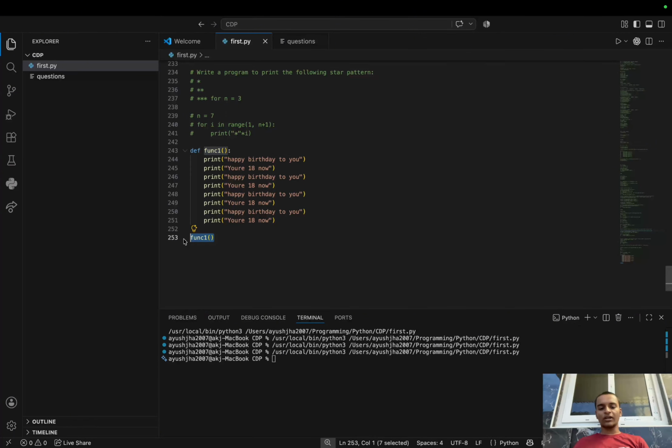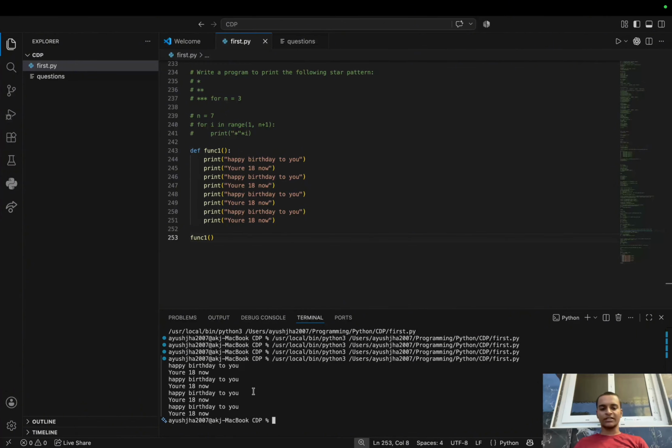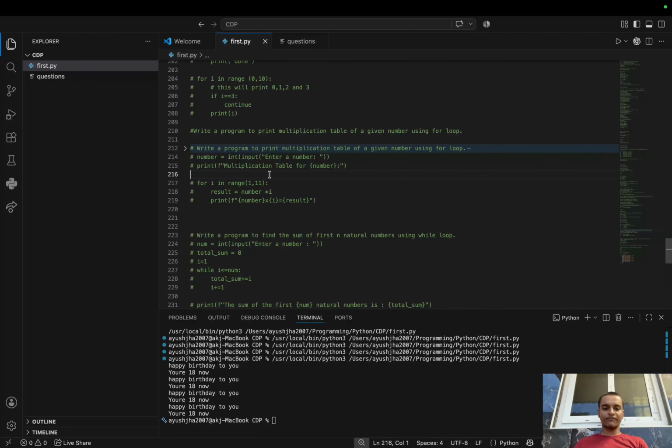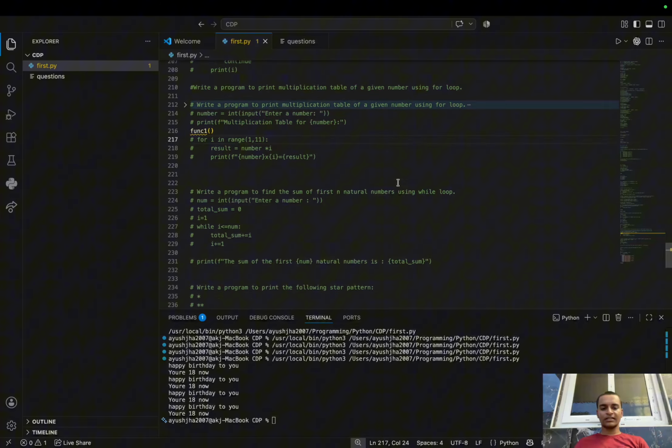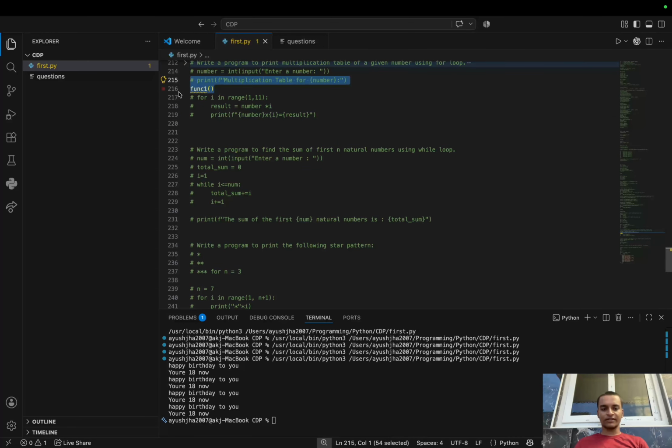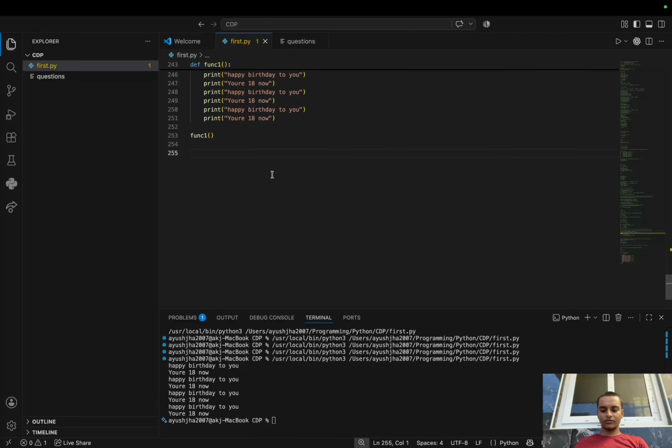Now, since we are calling the function, we need to go outside. See, it prints this. Now, any number of times, if I'm somewhere in between and I want to call the function, I'll simply write this, and this means that I'm calling the function. Since I've defined it above, anywhere in between, let there be any code in between, it doesn't matter, it will still call the function, and if the function is already defined, it will do its job.